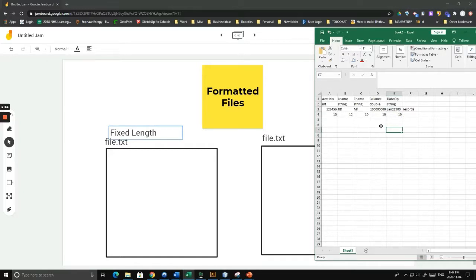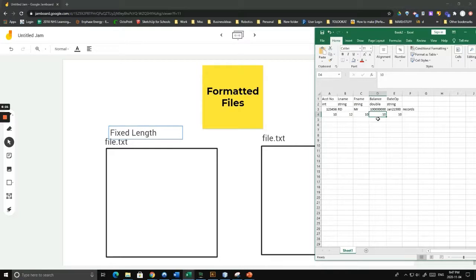This is really nice because what it means is that I can figure out which piece of data I'm accessing just by knowing how many characters to go through. So if I want to find the balance, I can just jump through 32 characters to get over to here and see my balance right away. And so you can imagine in Java how you could just say, skip 32 characters, read the balance.